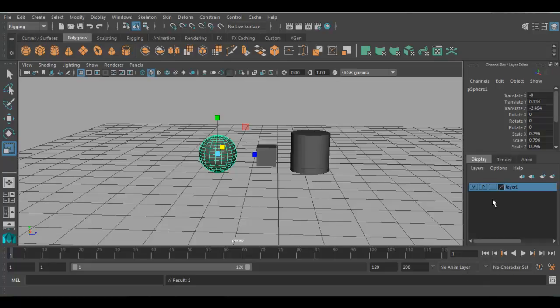Now if I click on the V alphabet, it will affect the visibility of the surface. If you click, it will become invisible. If you click at that area again, it will make the content of that layer visible.